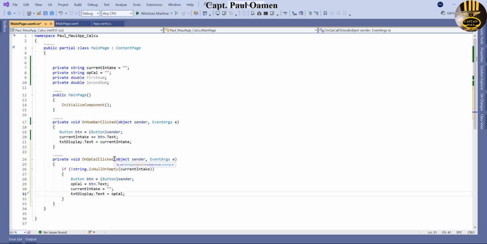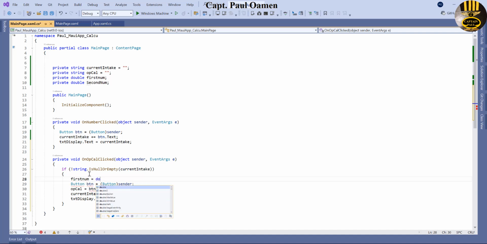So all I need to now do is to call this inside of the operators. So let's make sure it's all correct. Looking at that, it's not going to work because first number, yeah, let's call first number in there. So call the first number first. First number, that will be equals double dot parse.